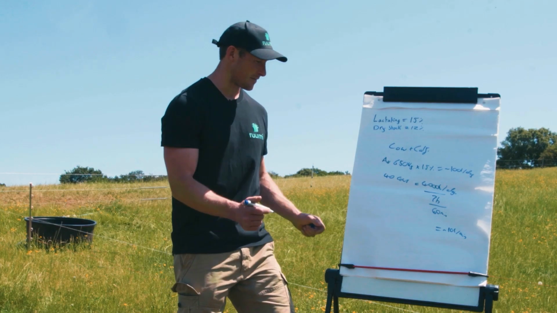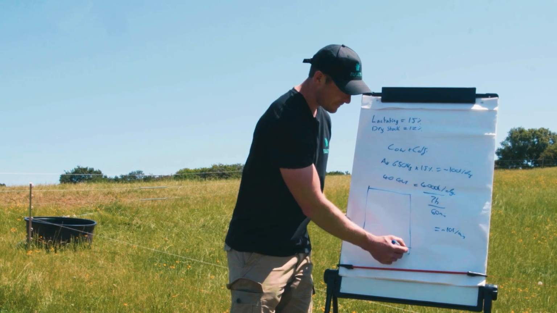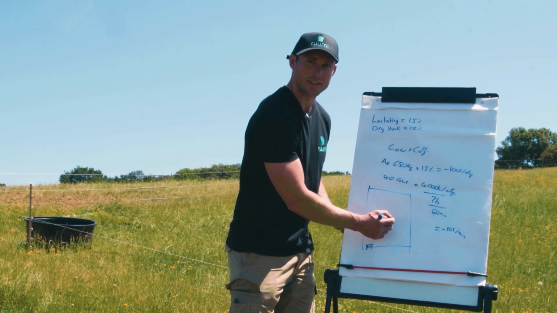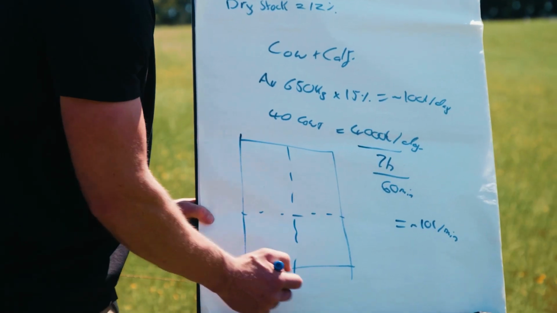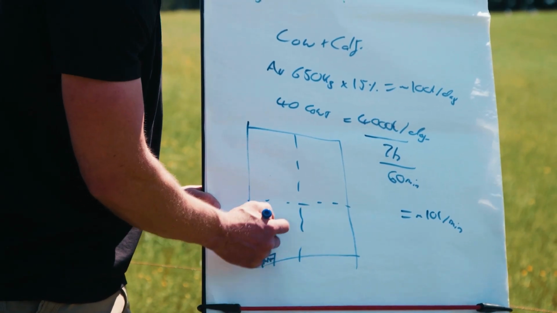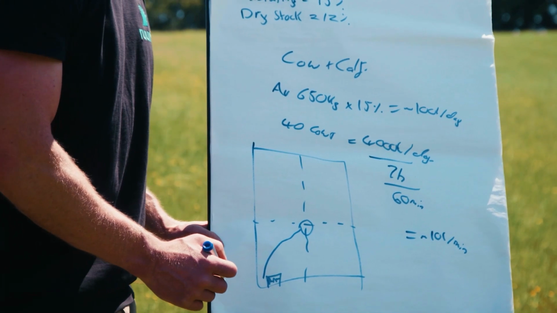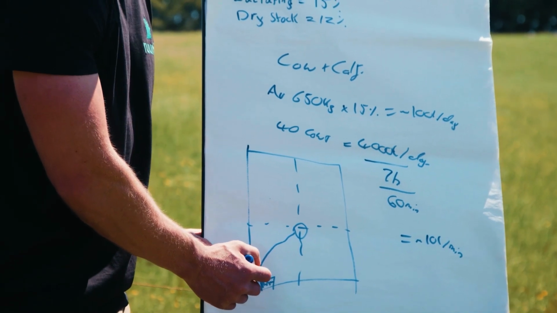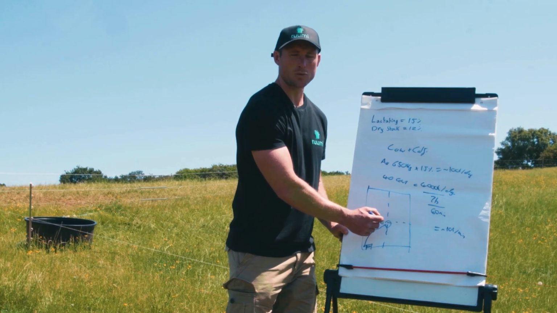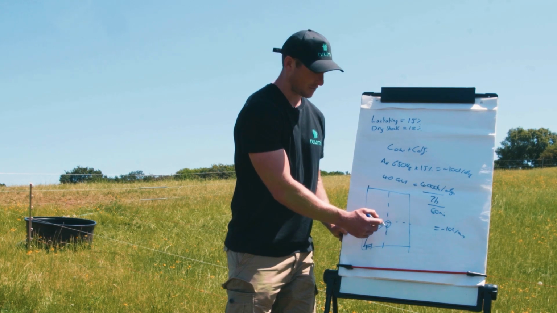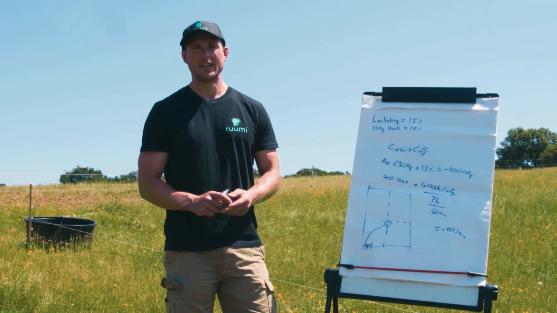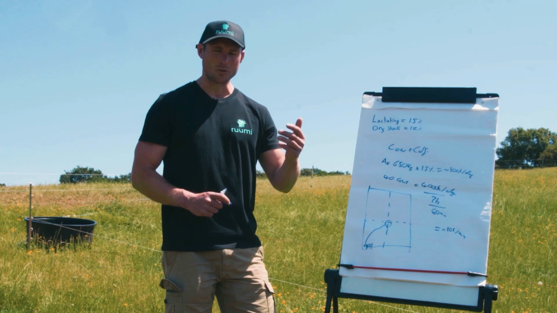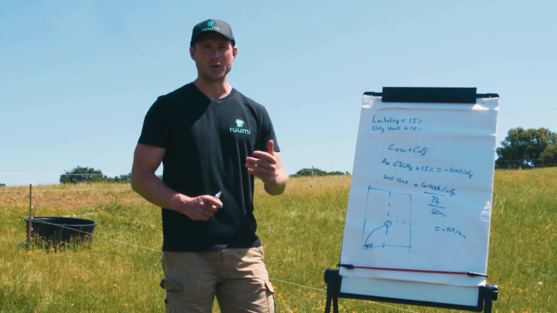It may also be that maybe I've got a field and the trough's in one corner as they tend to be, and what I'd really like to do is actually divide that field into some paddocks, and I'd like to move that trough or introduce a new trough towards the middle of that field. If that middle of that field is maybe uphill, it's really worth checking that I have enough flow rate here that I'm likely to be able to get the same amount of water over here if I'm going to extend the pipe. So it's a really useful check. It's a useful check to prevent problems, to ensure animals have enough water, which is both really critical and absolutely vital for their welfare, but also important for them to perform at their best and for you to make the most out of your pasture.